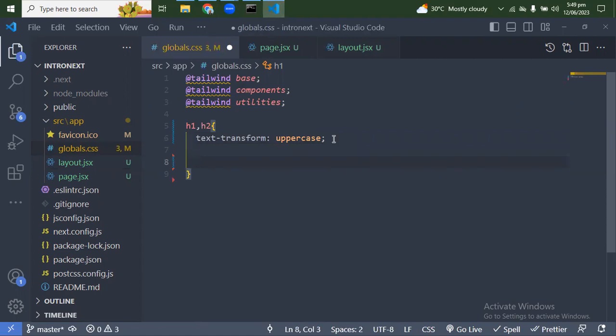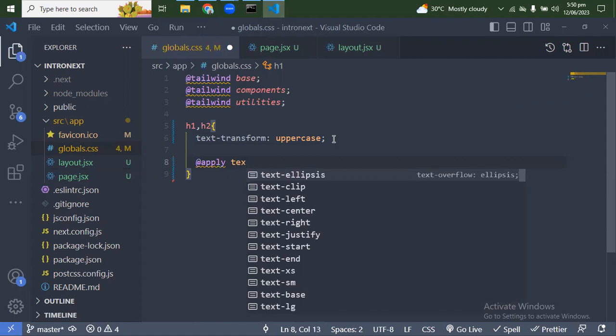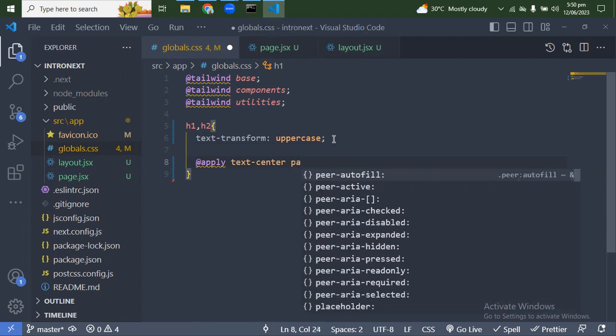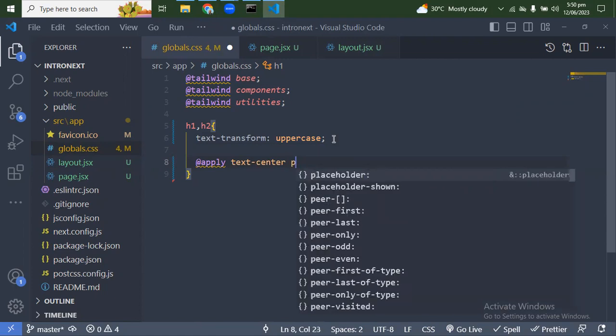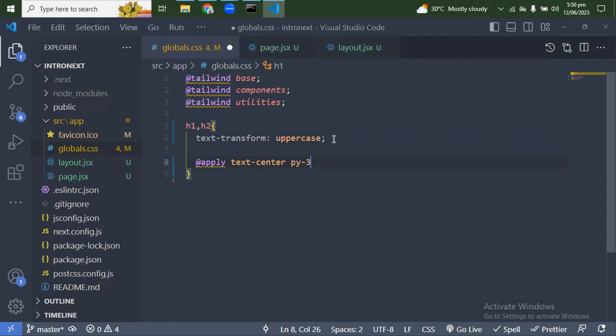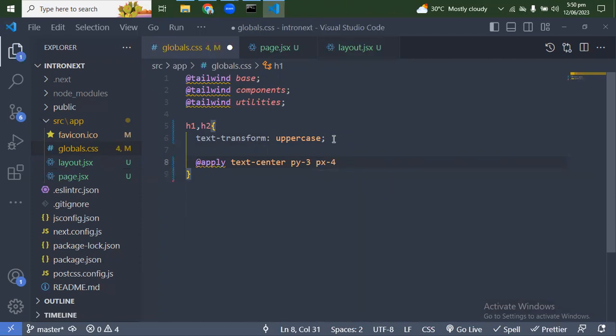I can actually say apply, maybe I want it to be text center. I want it to be in the center of the text. Probably padding. I can say PY3, padding top and bottom, and PX padding left and right to be like 4, that kind of thing.